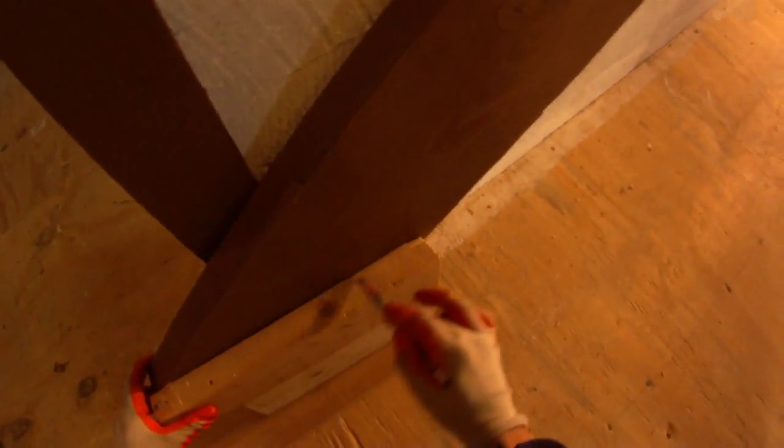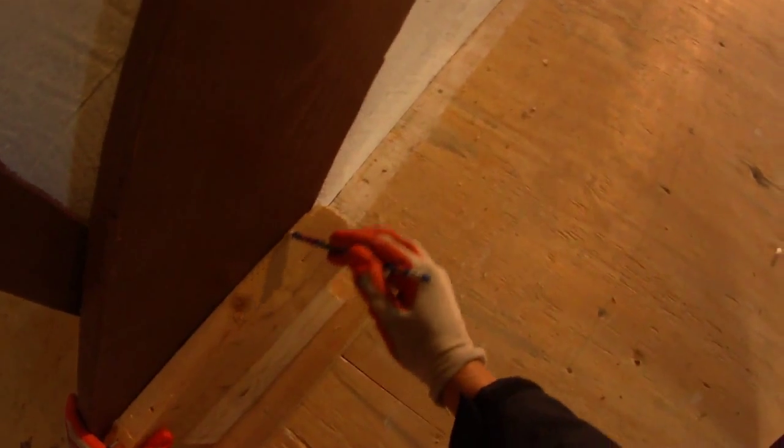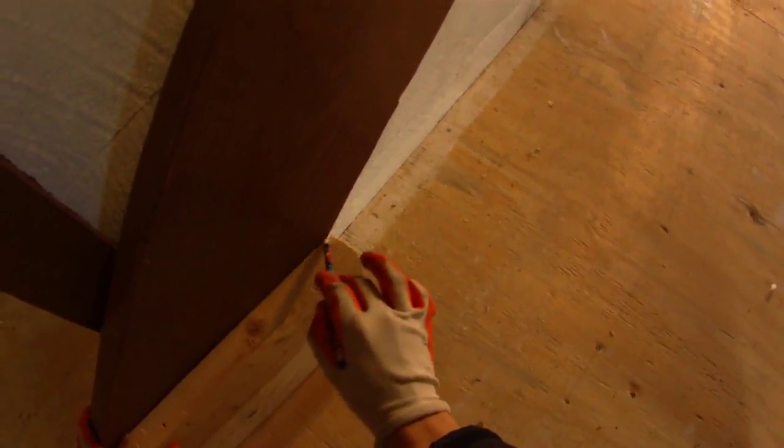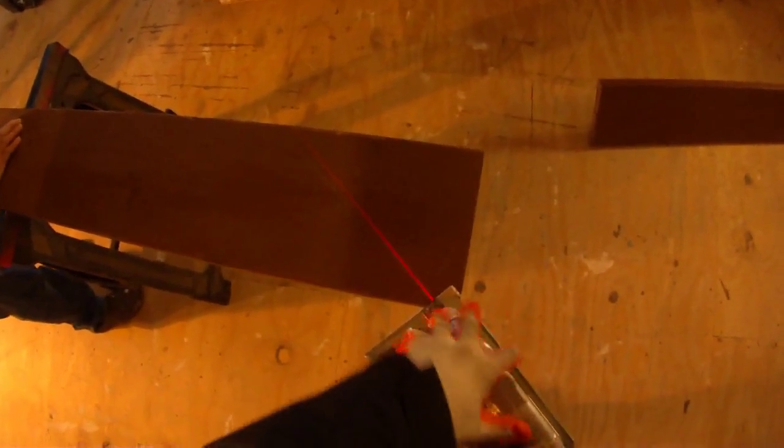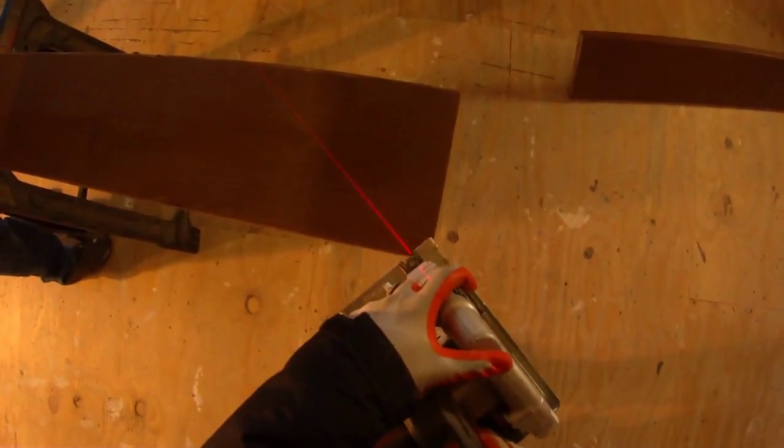So I have it resting on the floor to where I want it to go. And this is just my first cut of many. I mark this angle here. And I'm going to be recutting this, so this is just so I can get the top part sized. I'm going to cut that now. Alright, so now I'm going to cut my first angle here, with the laser lined up.